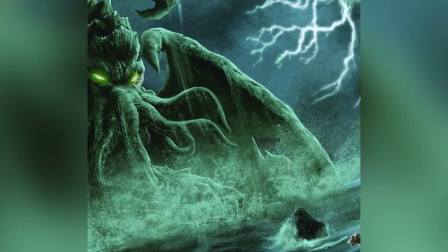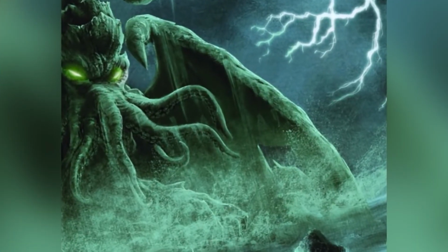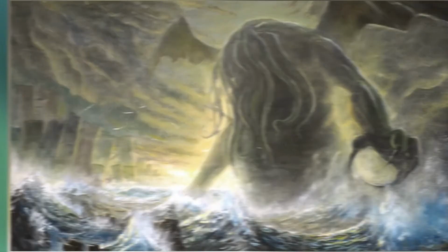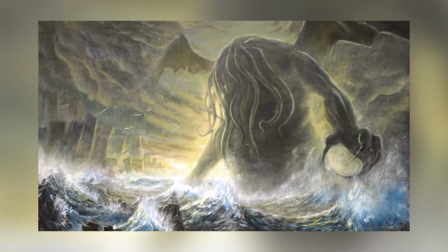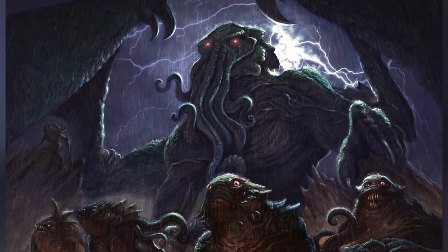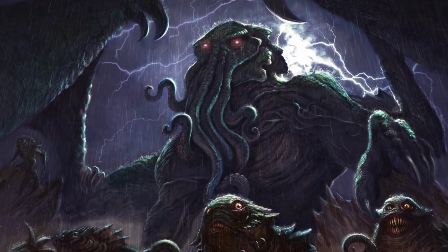This monstrous creature was born on the planet Vol, I think that's how you say it, located in the 23rd Nebula. He travelled to the star Xothic where he spawned his offspring. In most stories, Cthulhu lays dormant deep under the ocean within the sunken city of R'lyeh, but he can still influence the world via many telepathic powers and, of course, his many cult and otherworldly minions. It is said that once Cthulhu awakens, he shall rise from the depth and end the world. Thankfully he is yet to do so, but he has come close.